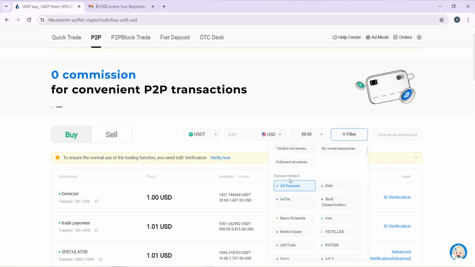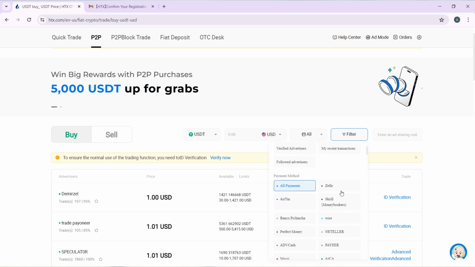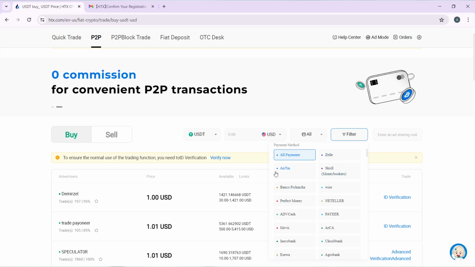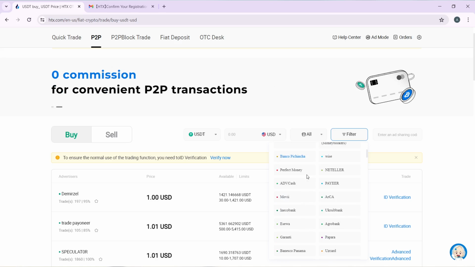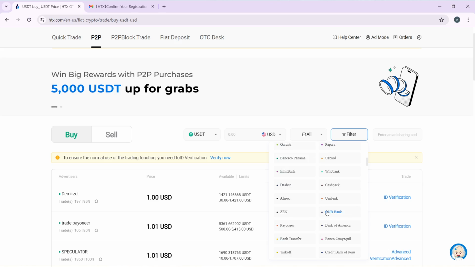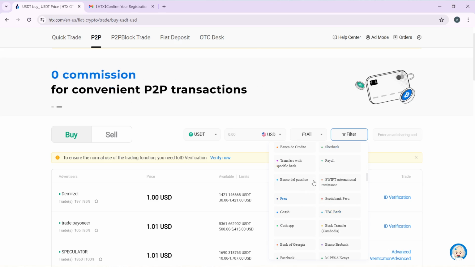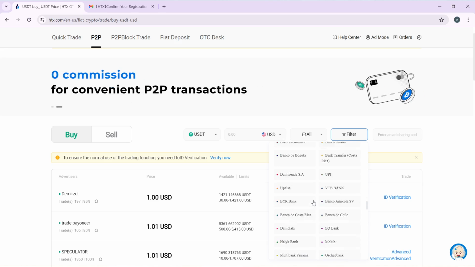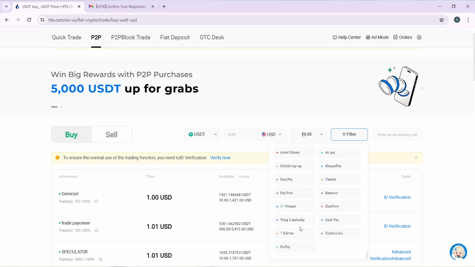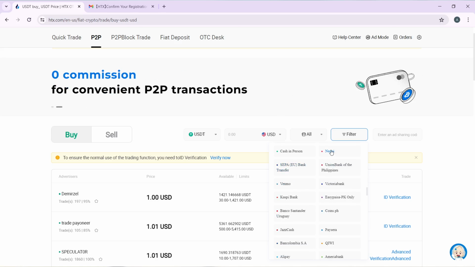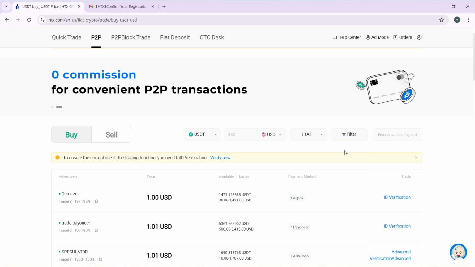So here you have this payment method option, right? In this payment method, you can use all payment methods, or you can choose any of these payment method options. You can use Zelle or Airtm or Skrill or even Wise. You can even use banks that are here. So you see all the payment methods that are, let's say, verified or that are acceptable in Huobi. So you can choose any of them. Once you choose any of them, that's just going to be that for that.